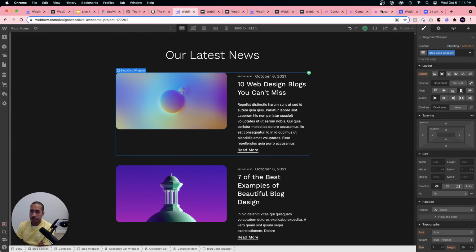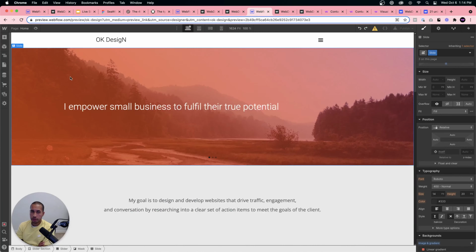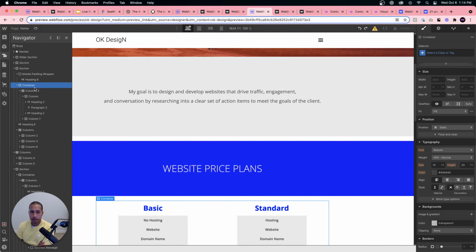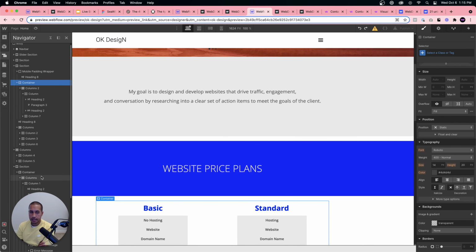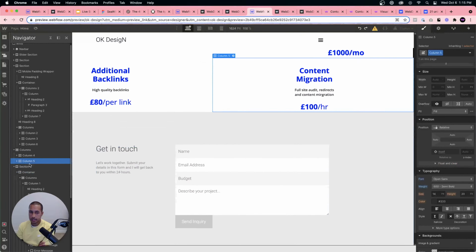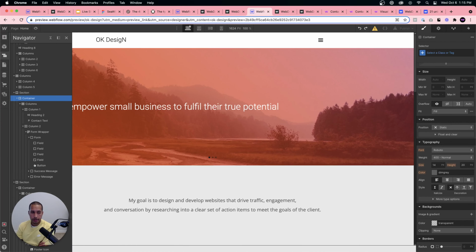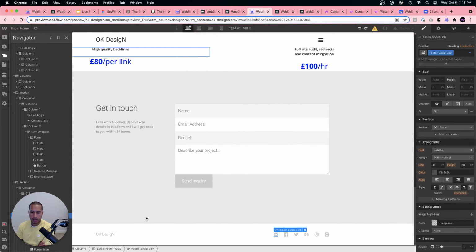So I say great job initially getting started with Webflow. Hopefully you took something away from my live stream today on how I approach the build. But yeah, I can see you're starting with sections. That's great. You do want containers. Okay, so you have containers. That's good. So you're starting to get the structure of the site down, which is great. You have your sections and your container. That is awesome. So great job there. Footer, social link. That's a great job.